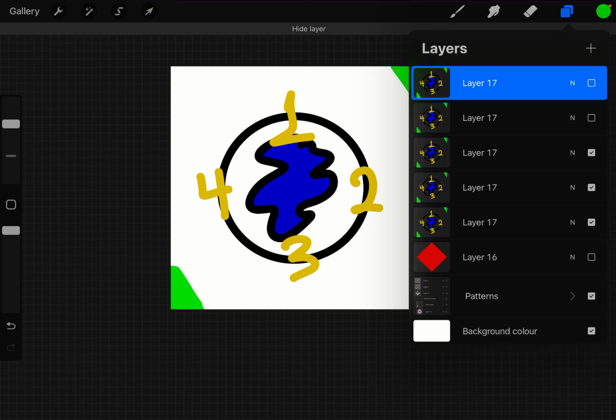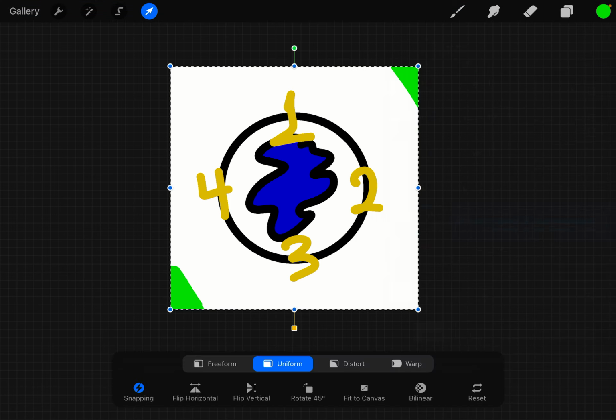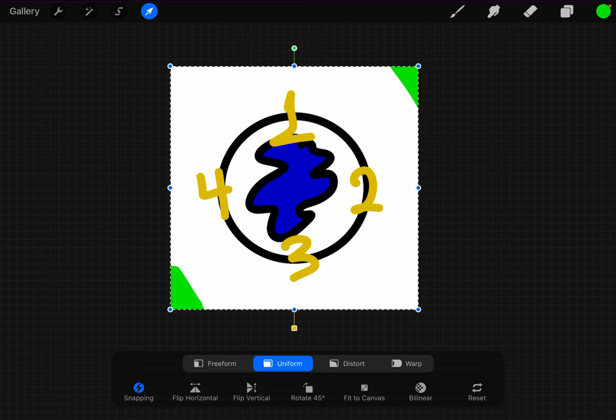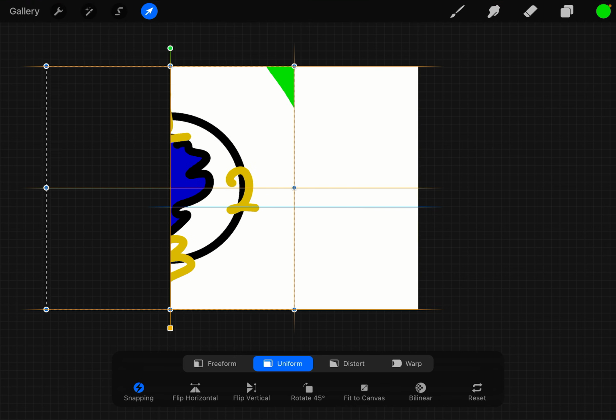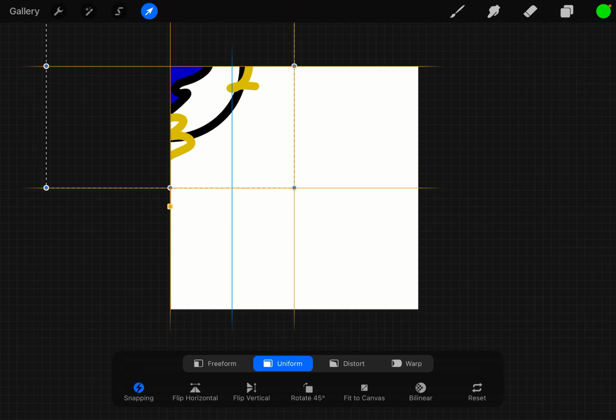Okay, I will hide all of the elements. I'm starting with the first layer. I click the arrow and then we need to make sure that snapping is on. Both magnetics and snapping, both of these elements are on. And the order I follow is we go from top left to bottom right. What do I mean by that? We move this design, number 1, all the way to the left until we see the orange cross in the center, and all the way to the top, right? And until we see that orange circle.